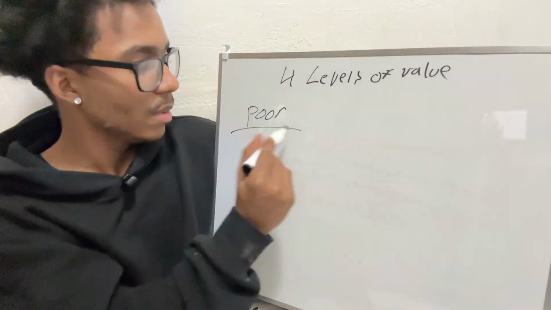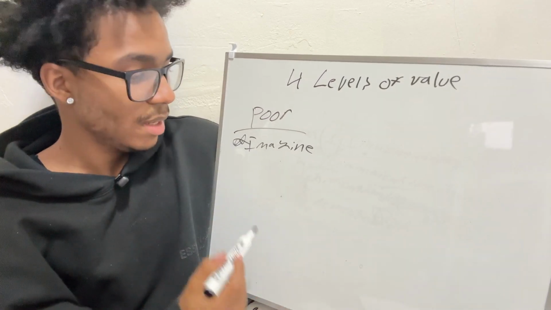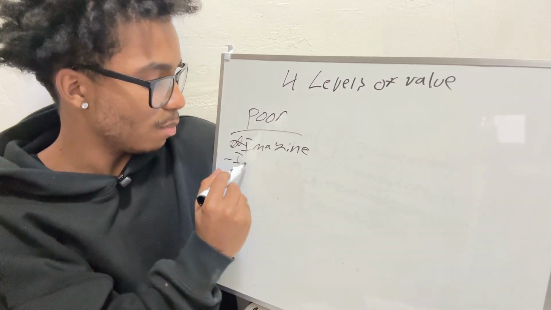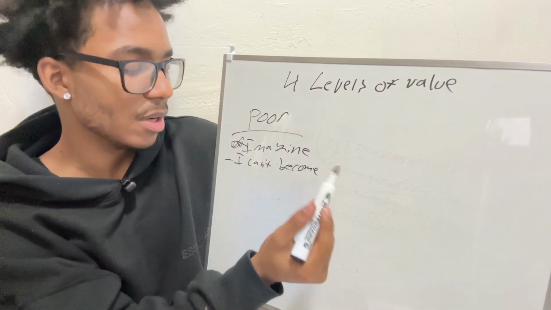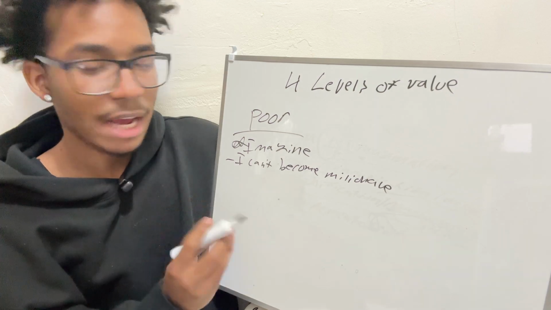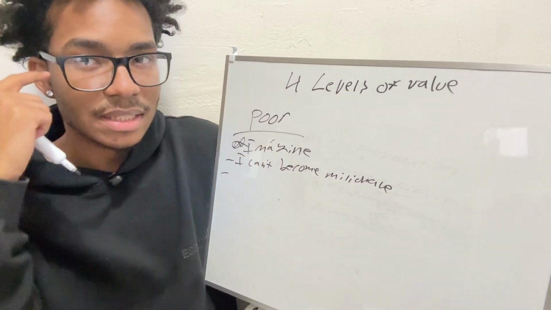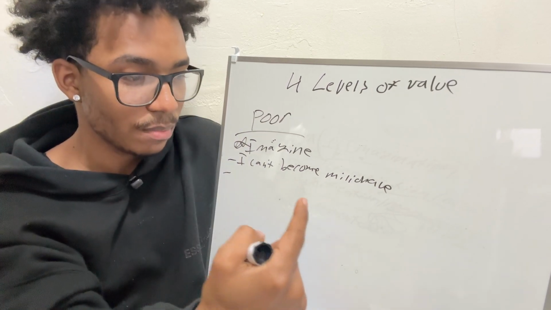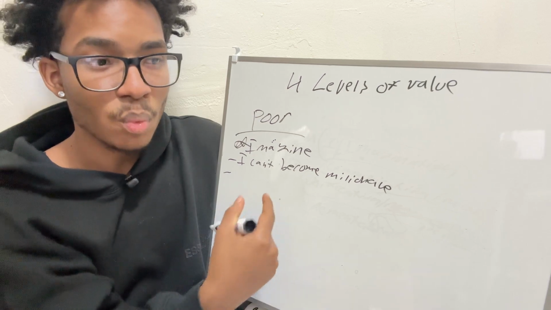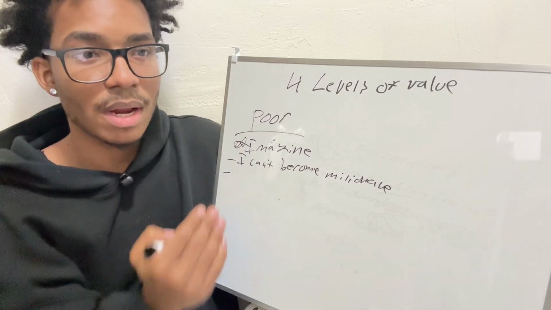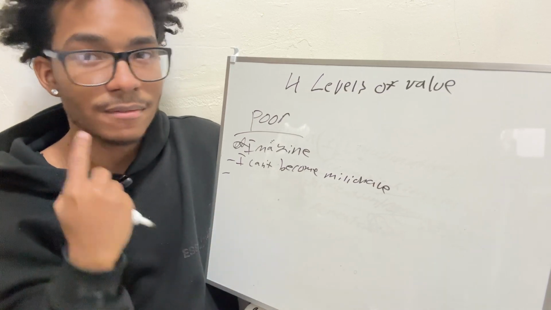But poor people, they do not imagine. They literally do not imagine. They say stuff like, I can't become rich. Or let's say a millionaire. They settle for the life that they have. They cannot imagine. They cannot see themselves in the future being a millionaire, or being successful, or being wealthy, or just being above the middle class slightly, like just being good. They do not have that vision.